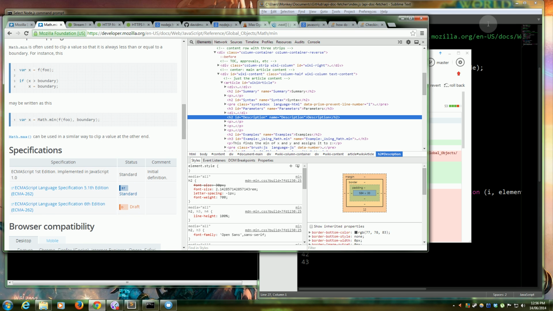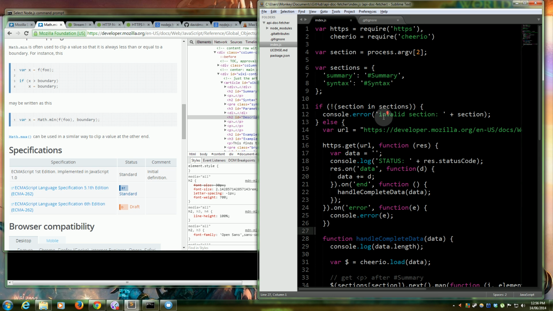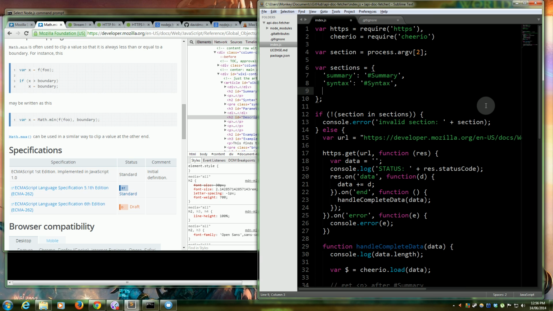I'll just add description for now. We can work on the others later. It's not necessary for the next stuff that I want to do. I can easily just add other sections once everything's working. Let's call it desc. And that to hash description.